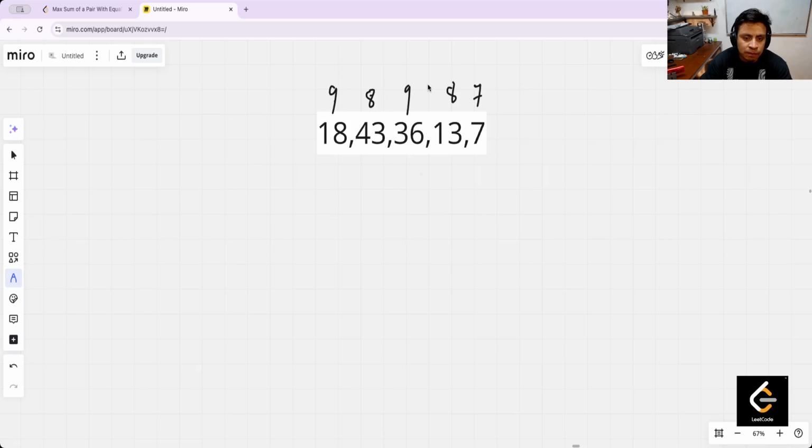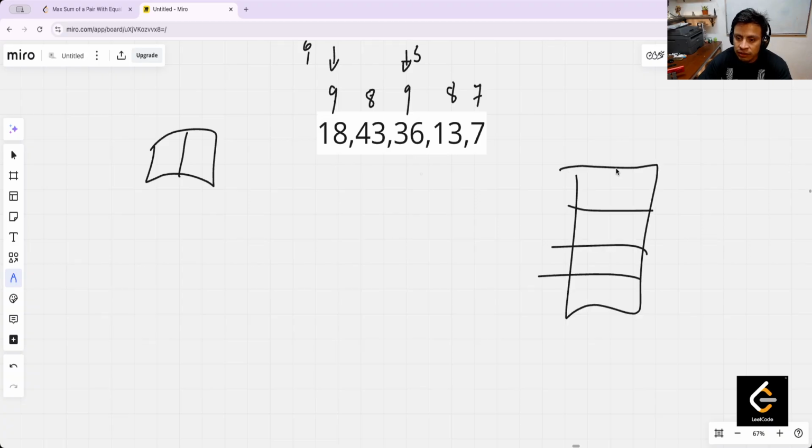It doesn't matter where it appears first, and it's not necessary to identify this as i and this as j, because if it appears two times, for example in 18, you imagine that here the 9 appears one time and appears another time here.